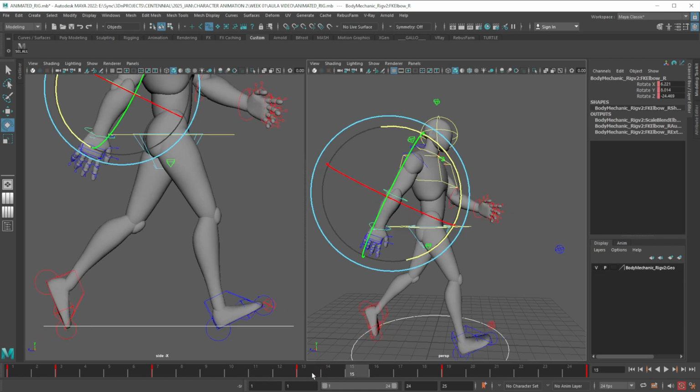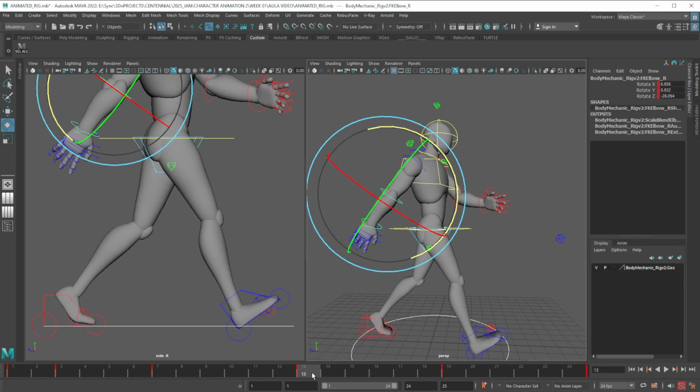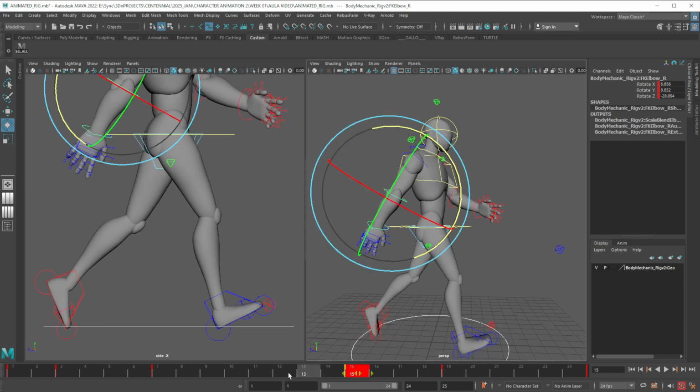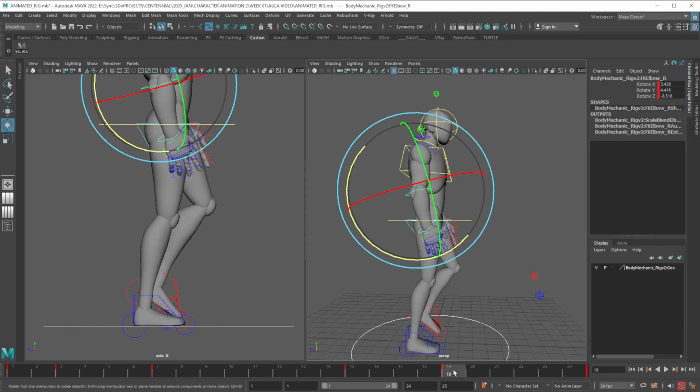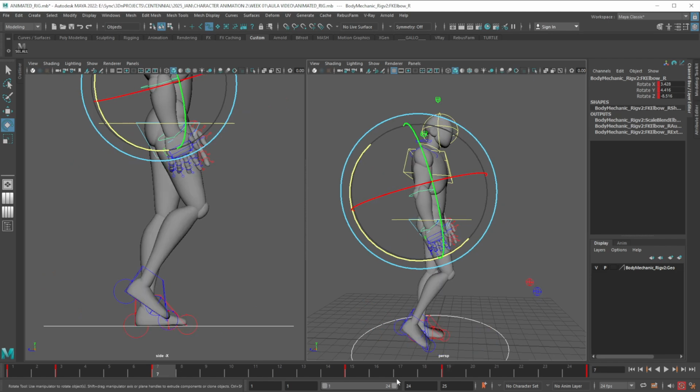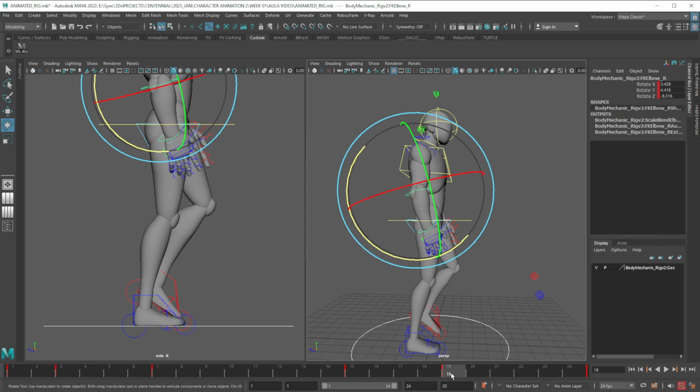So I hold shift, I click over the frame 13, and then I can only move this because we already have the straight pose, right? This pose is here. And pose 19 and pose 7 are intermediate poses. We could actually remove them, so the movement will be more natural.